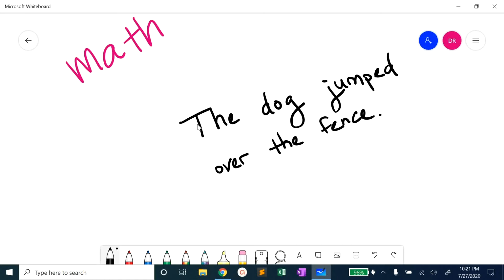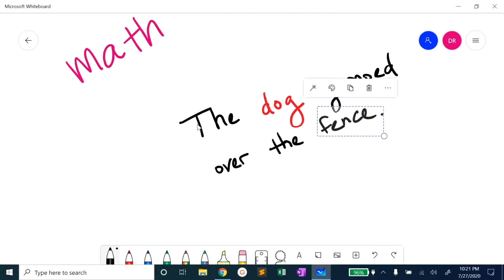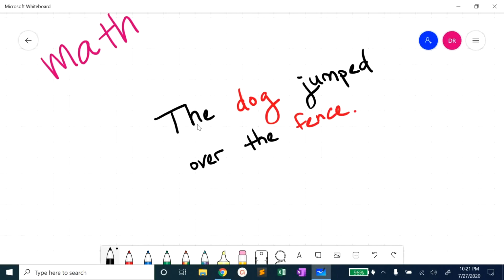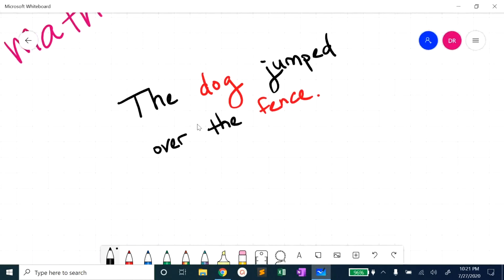If you want students to identify nouns or verbs or anything, you can just say, okay, identify the nouns in this sentence, and I can select dog and then just color it, right? And make my nouns red. So dog and fence here in this case would become red. So lots of applications that you'll probably think of too, but I wanted to show just how you can edit color after the fact and copy anything you've done as well.